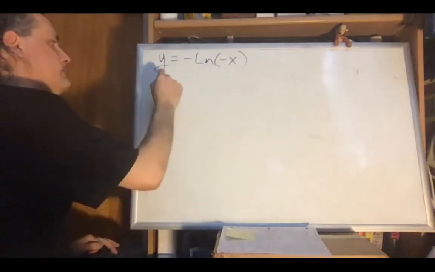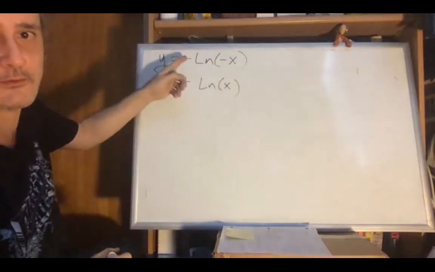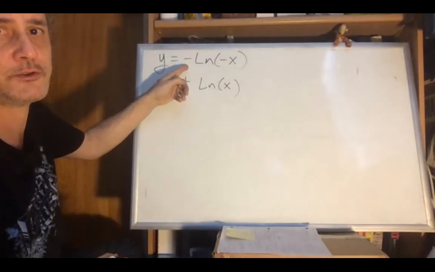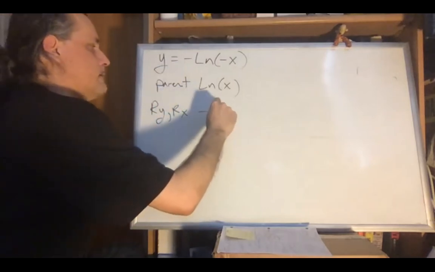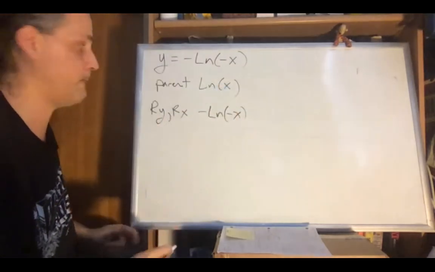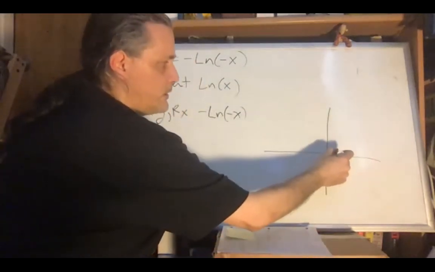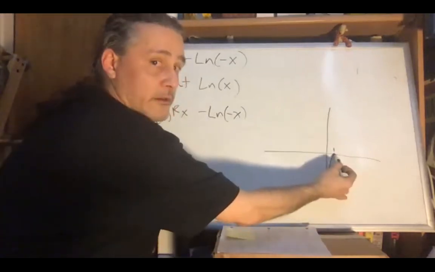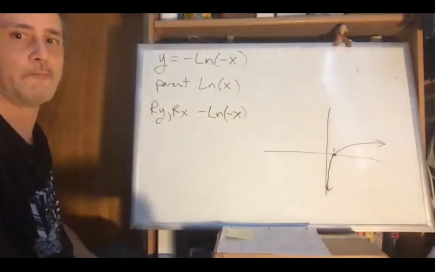Okay, well, the parent. And then notice we're changing the sign of the domain x and the result output y. So reflection across the y, reflection across the x. Okay, so there's no translations. So the vertical asymptote is going to stay the same. Okay, so the parent function, here's where 1 is. And our vertical asymptote at x equals 0. And then once we take logs of values greater than 1, it's going to do that.